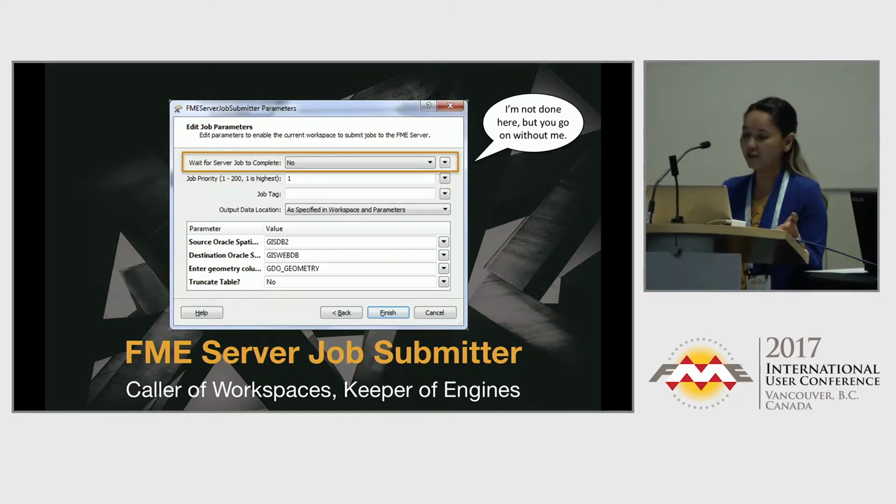Go ahead and use another engine. Go on to the next step while this is running. If you set it to yes, that's basically setting up a dependency where you're saying, no, wait for this job to finish, and then move on to the next step. The nice part of that is that you're only using the same FME engine when you do set it to yes. So if you have a limited number of engines and you know you have a lot of workload on the server outside of this workflow, you can keep those other engines free.